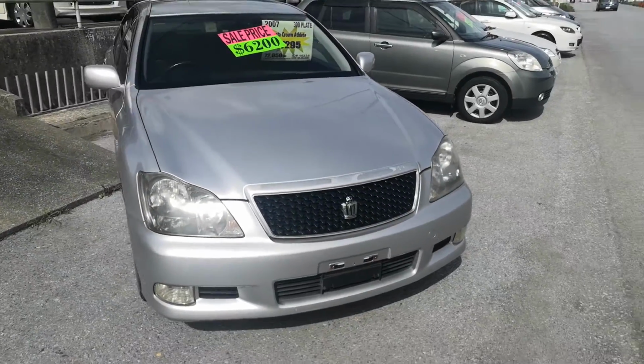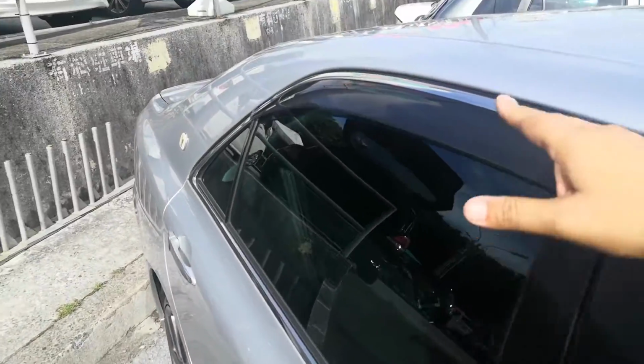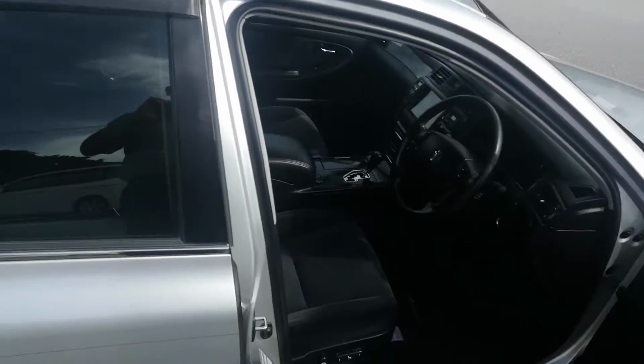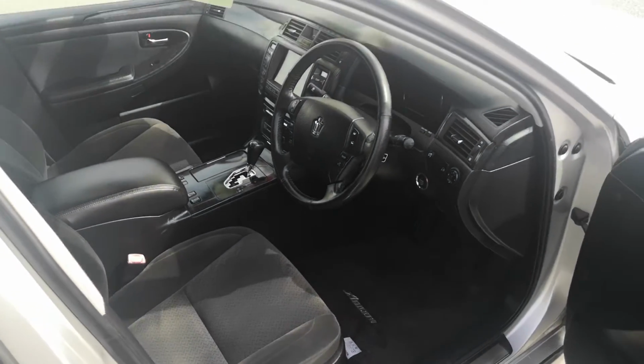Sorry about the angle, I'm in the road here, I don't wanna get killed. But let's go inside, we'll show you the features. But first and always, we'll go ahead and show you the rain guards. This will allow you to crack the windows open a little bit, and you don't have to worry about if it's gonna rain, it's not gonna get wet inside. But it's gonna give you that cross ventilation during the summertime to take that extremely hot air out.